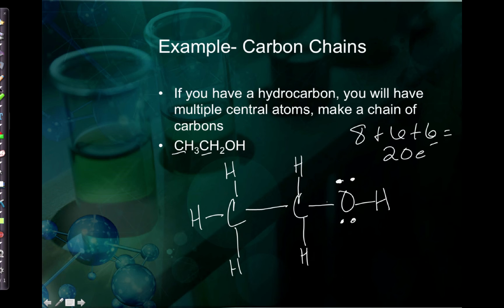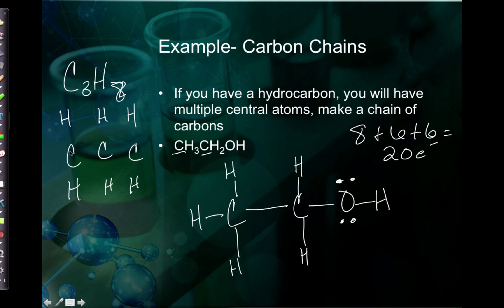So when you have things that are like this, if I have something like this, I know that I'm going to have a chain of carbons here. So anytime that I have something like that, I'm going to have a chain of carbons. So let's go ahead and do this one really quick. So I have 3 carbons, so those will go in the center, and then H's all around. All right, and then I've got 2 left, so 1 here and 1 here.